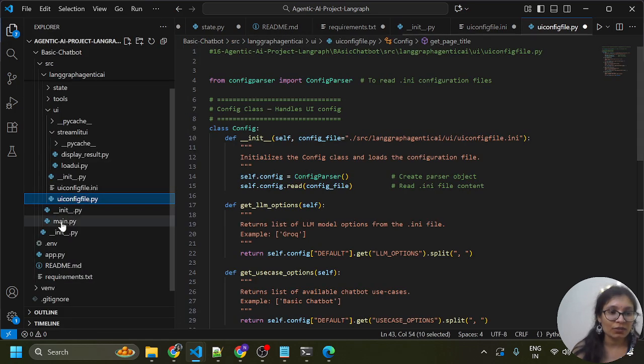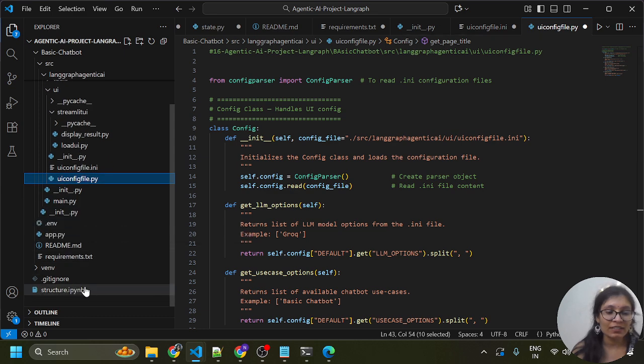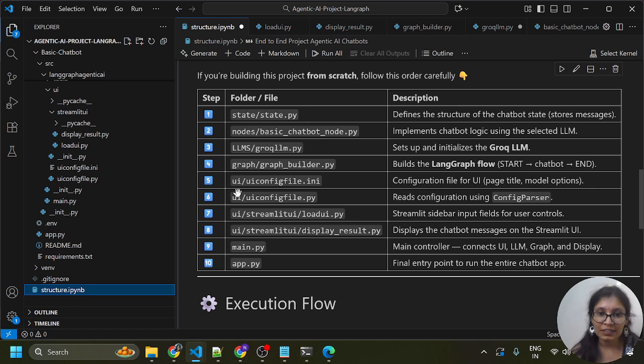Okay, guys. So I think now I can see again our structure. Here I have created state, nodes, LLM grok, LLM, graph builder, UI config file .ini, UI config file .py.